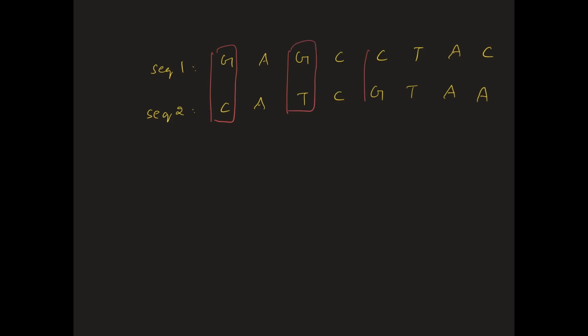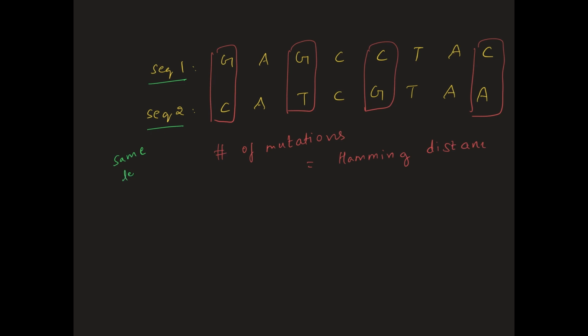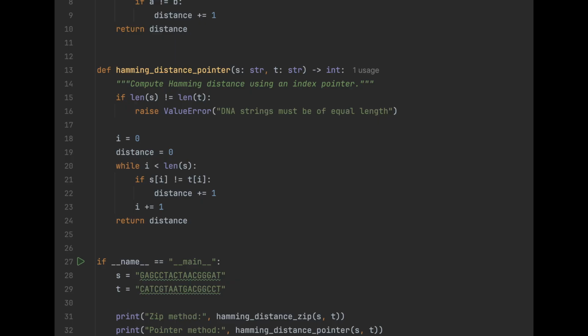The task is simple but fundamental. If I gave you two DNA sequences, how many mutations separate them? So, in bioinformatics, we often want to count how many positions differ between two sequences. That count is called the Hamming distance. The Hamming distance between two strings of equal length is the number of positions where the characters differ. Total difference is 4. So the Hamming distance is 4. That's exactly what Rosalind wants us to compute.